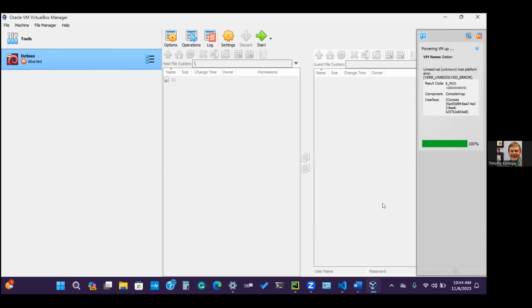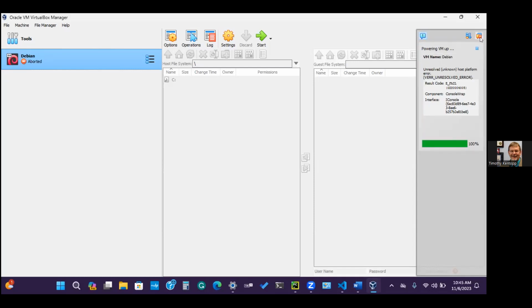It says console unresolved error. Can you click on the error message to see if it'll open up? Is there a copy option or something? Okay.